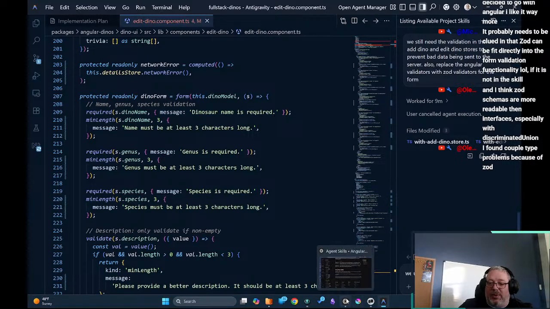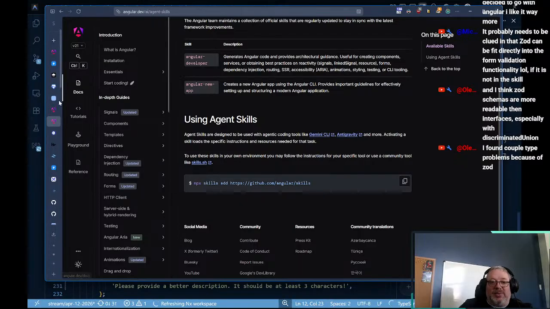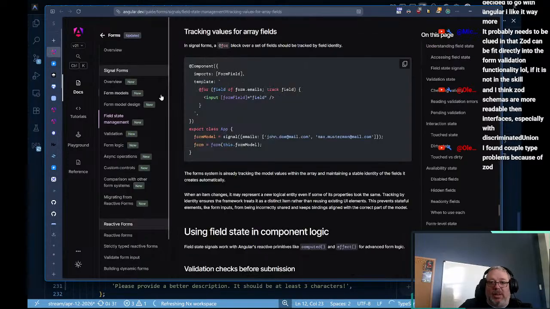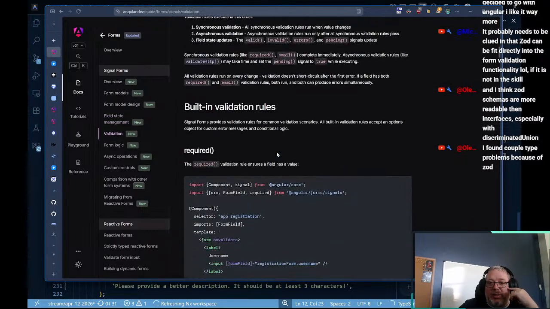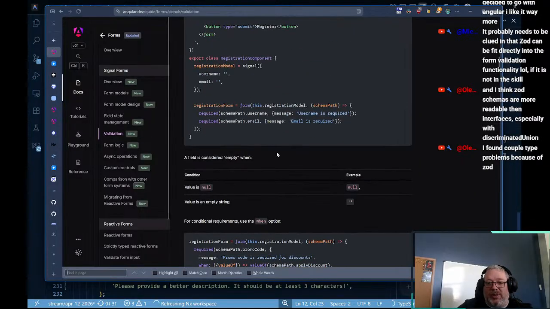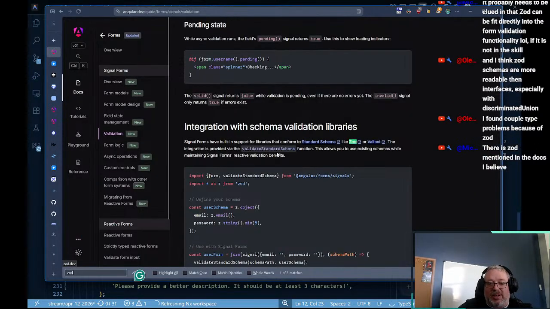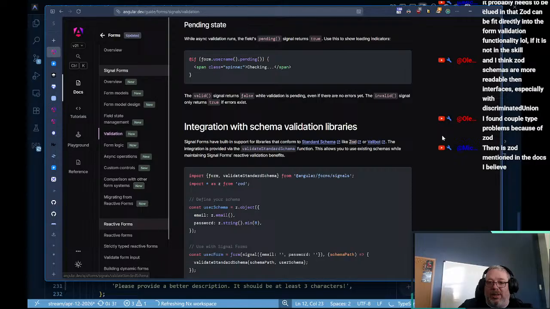So let's go to the Angular stuff here. And this is our SignalForms. And our validation here has all of this stuff, but there should be some stuff about Zod, right?